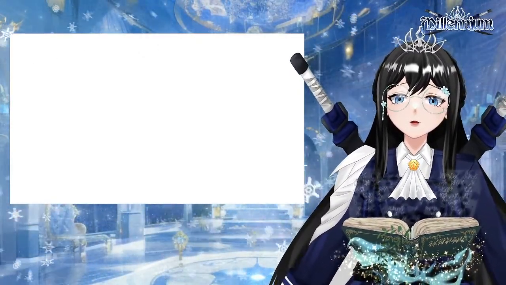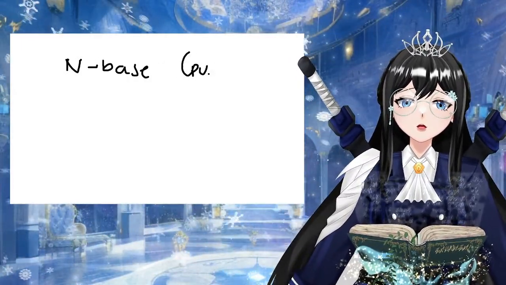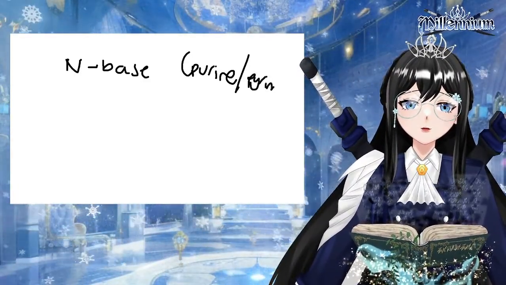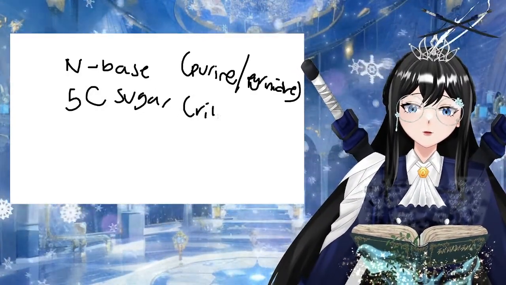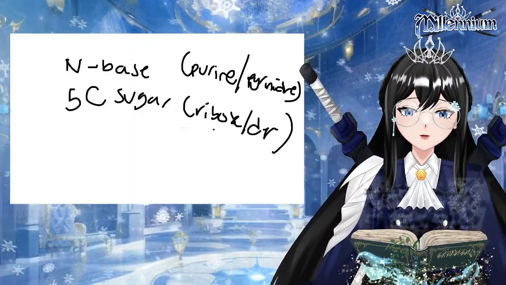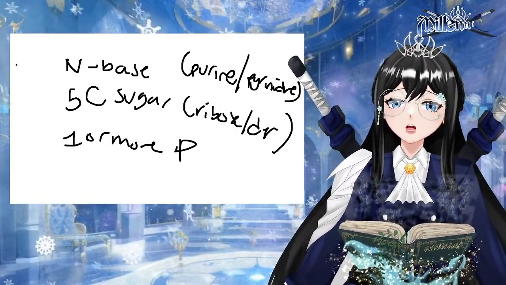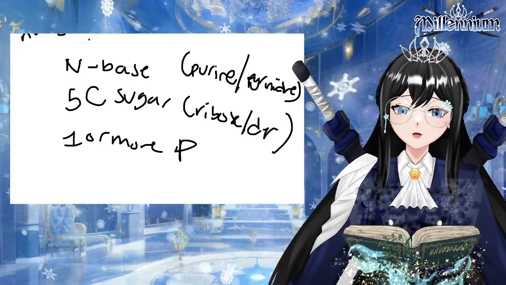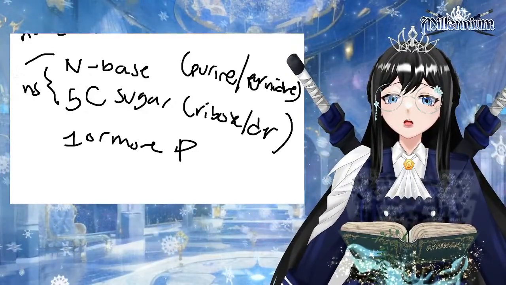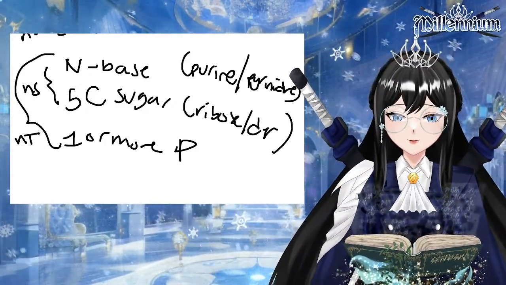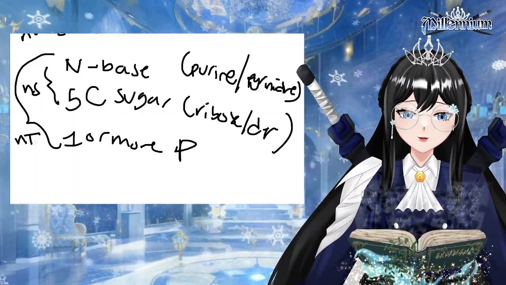So it's made up of a few components. You have a nitrogenous base, which is a purine or a pyrimidine, a 5-carbon sugar, which could be a ribose or a deoxyribose, and one or more phosphate groups. That's a nucleotide, okay? Meanwhile, a nucleoside is just the base and the sugar. So a nucleoside has no phosphate, while a nucleotide has the phosphate. And it's important that you know how to recognize these structures.